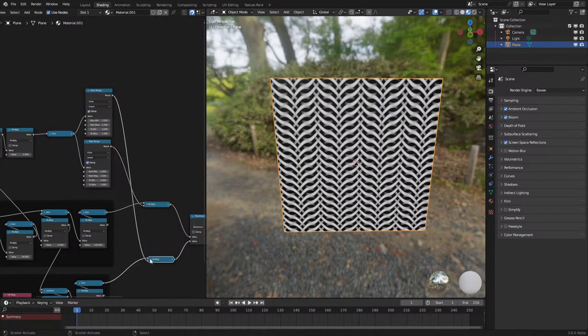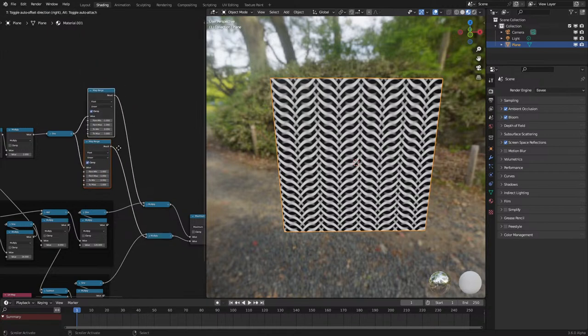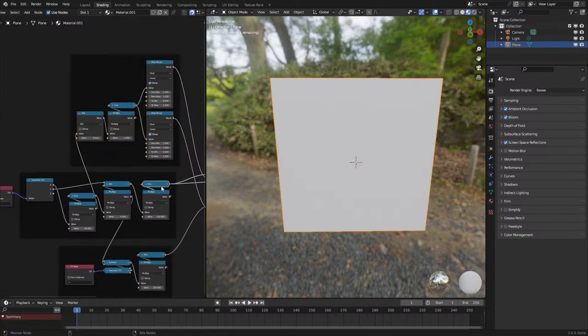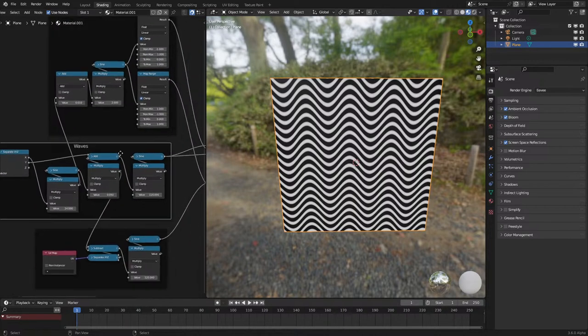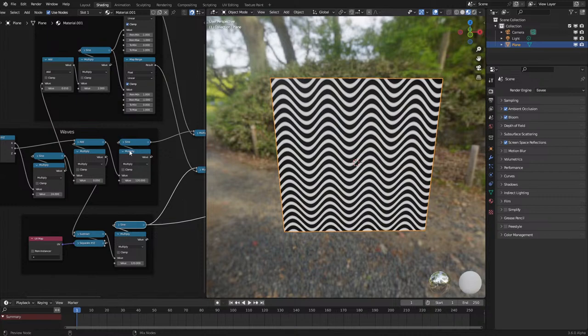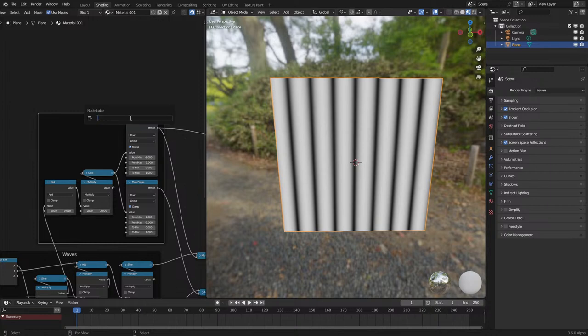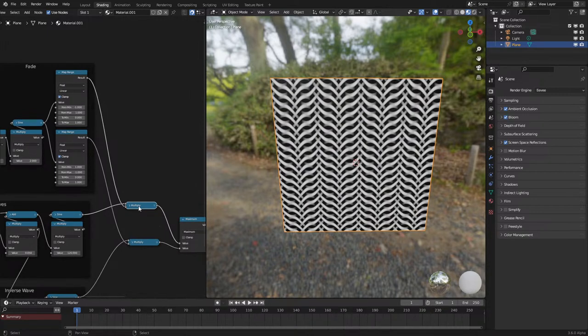Let's collapse those two multiplies and flip these around so that the lines are nice and organized. Bring this over to here, put this in a frame. So this part I need to label. This will just be waves. This part is inverse wave. And then this, I guess, will be fade. And then those two do what they're supposed to.